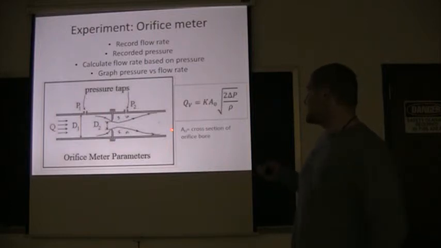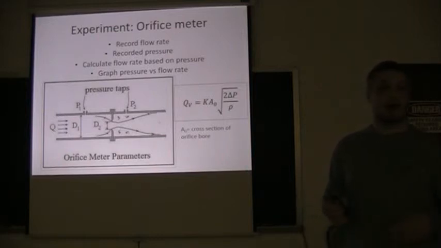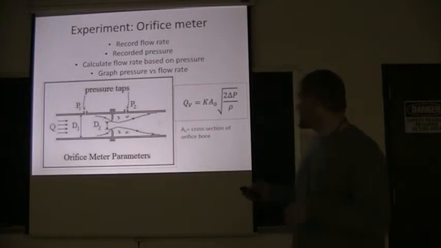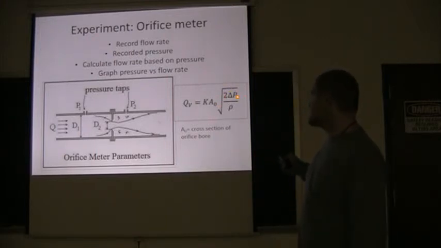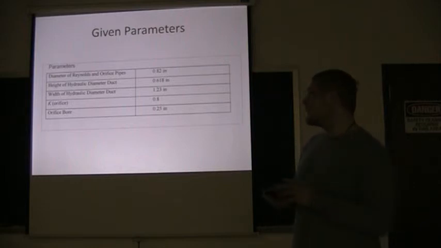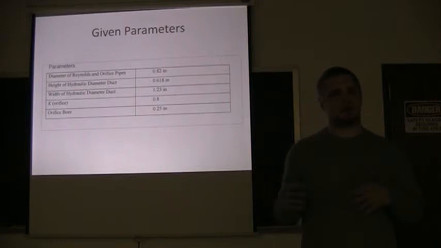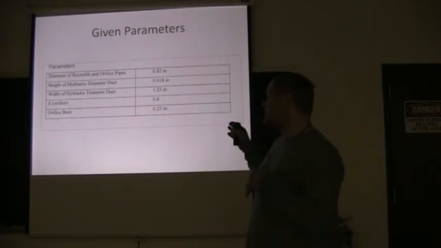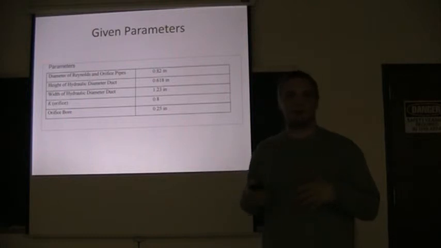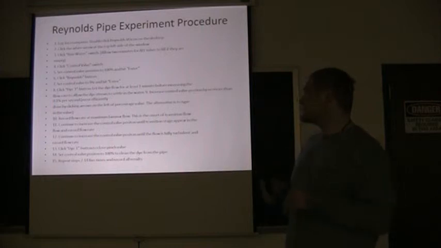All right. Now this is the equation that you'd use. Q would be the flow rate and K is the parameter given by the orifice meter. That normally comes from specification charts or something like that they give you. And you can see the change in pressure would be right here. Density of the liquid is at the bottom. All right, these are the given parameters that we were given for this experiment. In the literature that we were given, there's 2 different values, it said it was a 3/4 inch pipe, and then right here it also said it's a 0.82 inch diameter pipe.